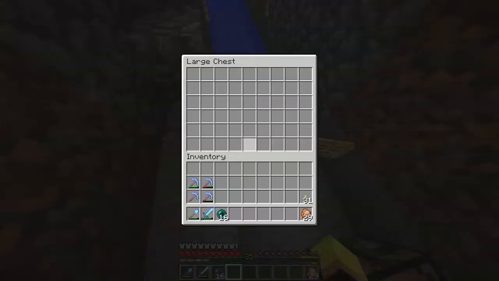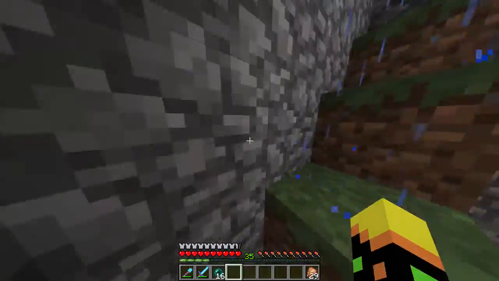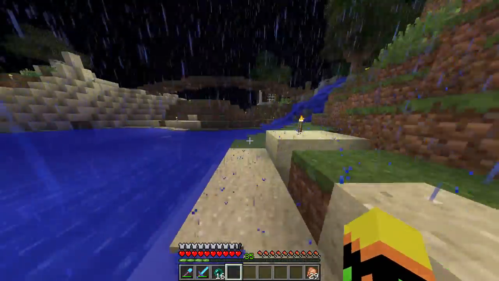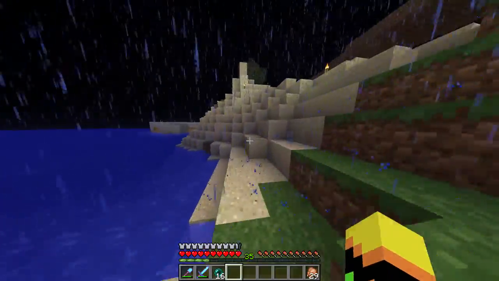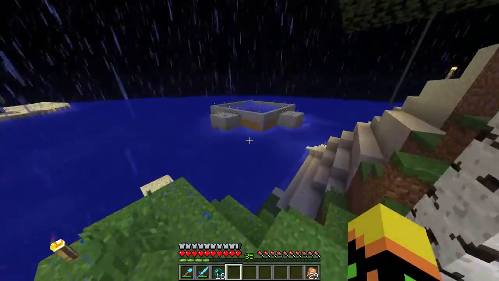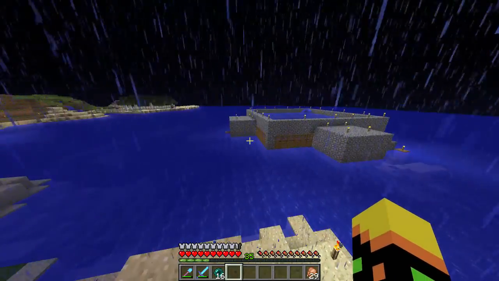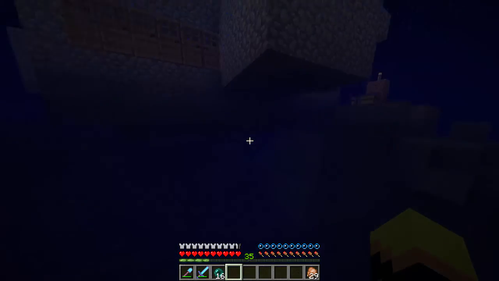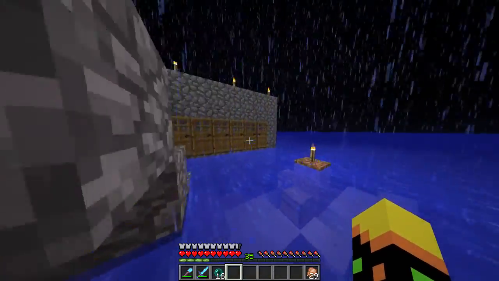Not much iron. There is not much iron. Someone's been mining. Is that one working now? Apparently it is, but to me it doesn't look like it's working. But that's because I've never actually made an iron farm before. Where's the output? Let's have a look. There's a chest there, but that's not connected to anything.